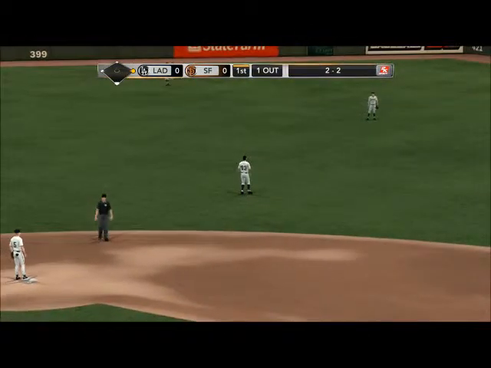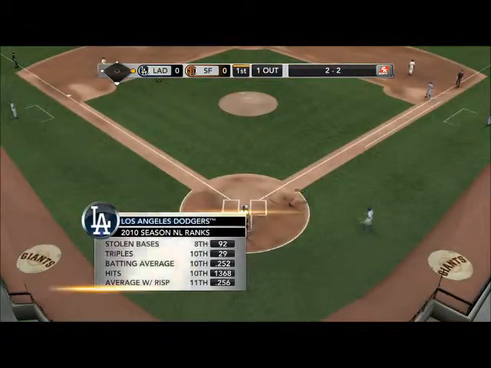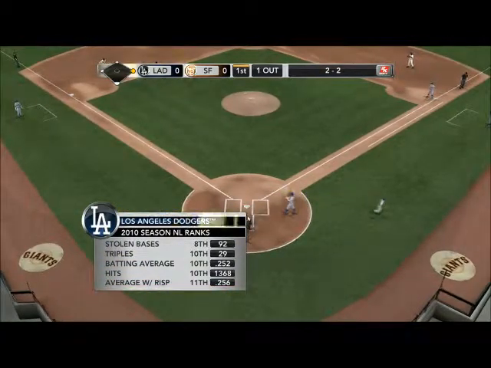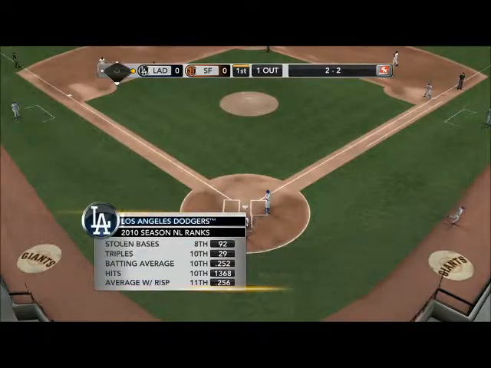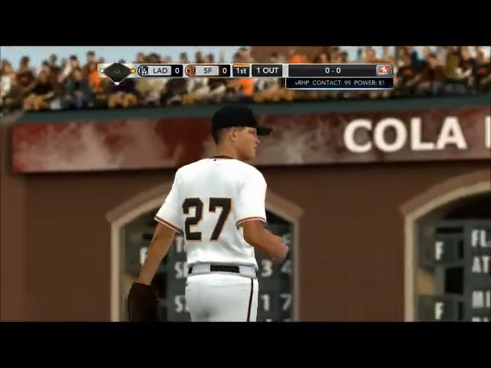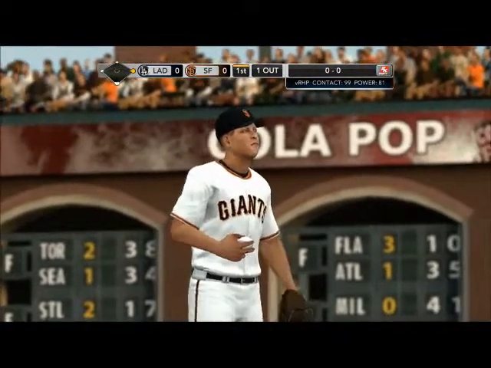And a brief look here at the Dodgers. Take a look at the National League rankings and where they fell in last season. Eighth in stolen bases, 10th in triples. And they were in the top 10 in team batting average, an offense that made a lot of contact and got a lot of base hits. And we've got Snyder batting.